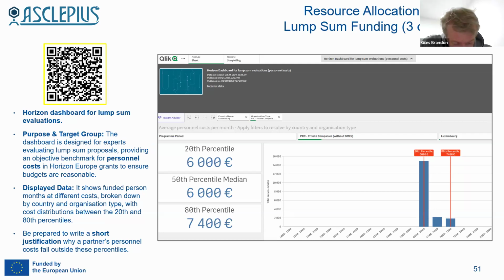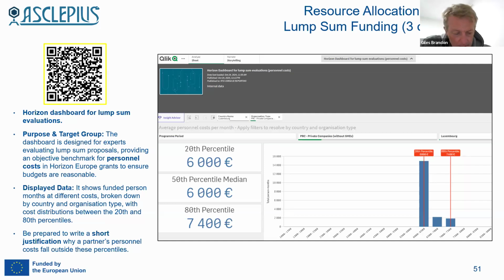Well, it's important information because if you're doing a proposal and you're preparing a lump sum budget, you need to check for each of your consortium partners their person month rates against these percentiles for their country.